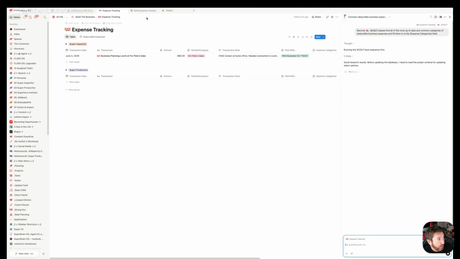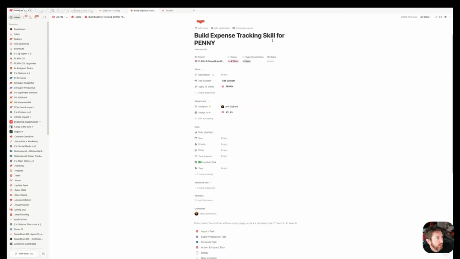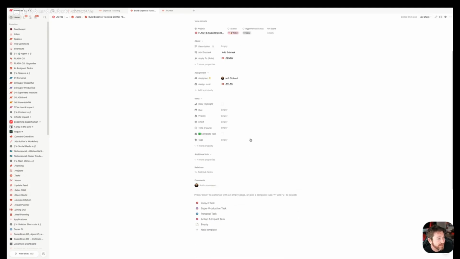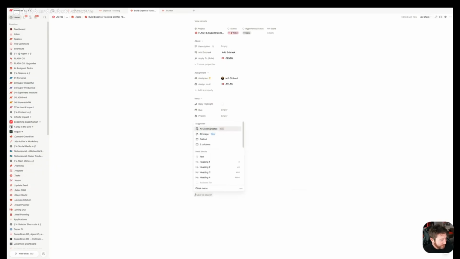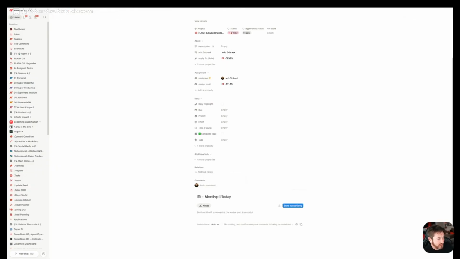While that's happening, what I like to do while the AI is doing its work is go over to the task itself here. I'm going to show you what I actually like to do, which is just dictate to it what I want this skill to be. So I'm going to use the meeting AI notes here. While it's doing its thing over here, I'm just going to transcribe to my Notion what it is that I'm looking for it to do. Then I'm going to hit exit, and then I'll show you how I work with this.